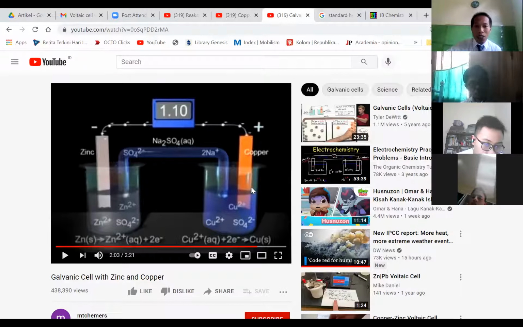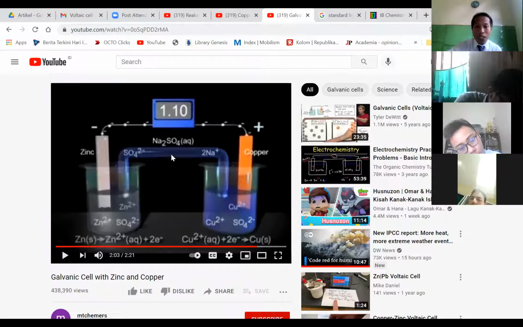So what happens? Because this right compartment is more negative, the positive charge will go to this right compartment to neutralize this condition. At the same time, because the left compartment is less negative, more negative ions will come to this left compartment to neutralize that condition. So that's why this salt bridge also has the function of neutralizing the condition, so the circuit will continue to work.